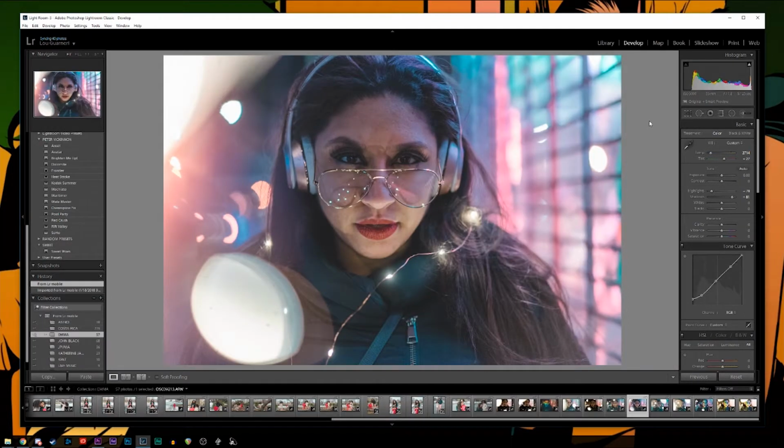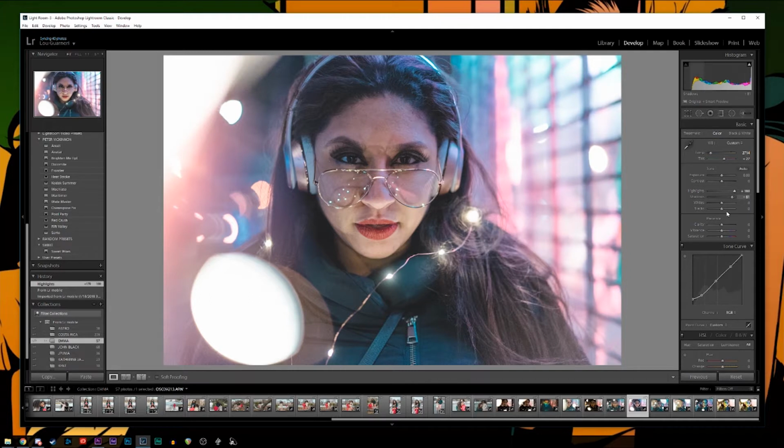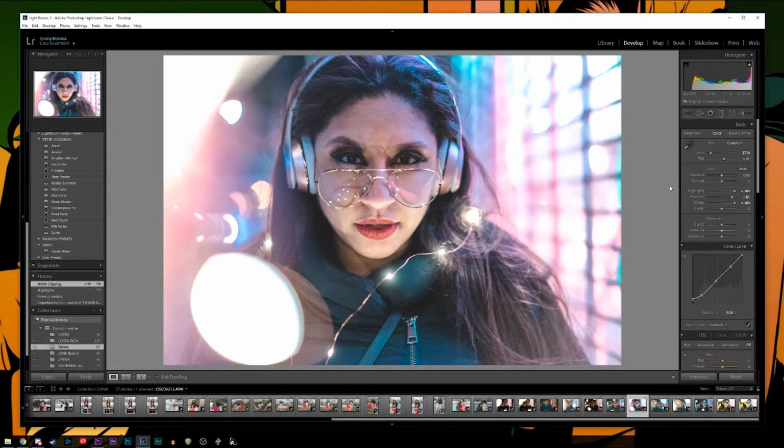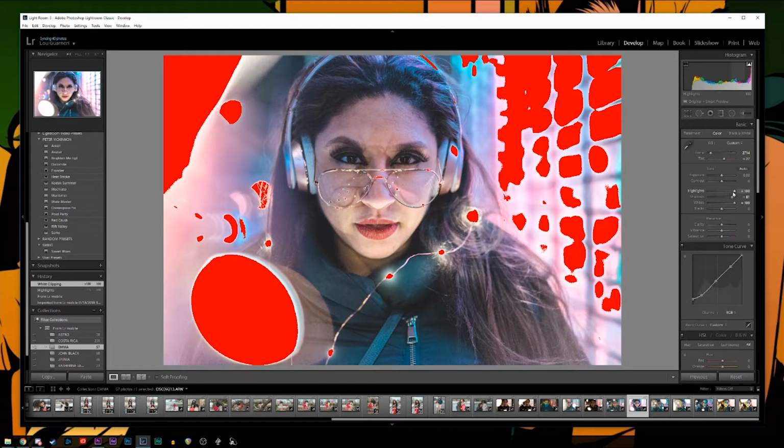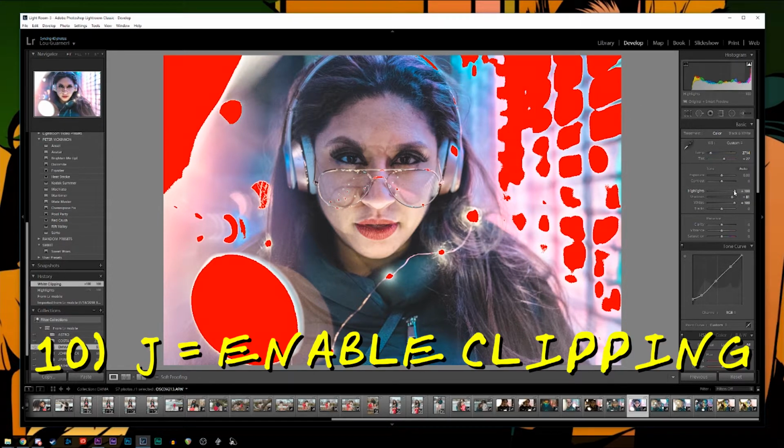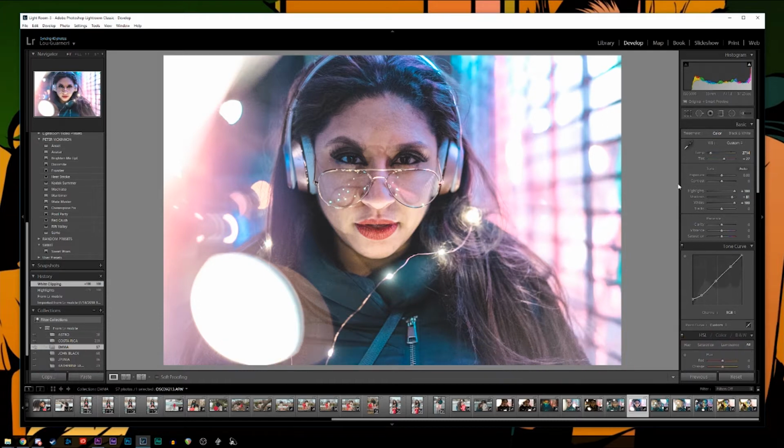If you've been following my channel or Instagram, you know that I like to mess around with Lightroom and push images to see what can be done with them. To jump into other styles, to play around, to really push a photo. Sometimes that results in clipping an image, and depending on your monitor, that might not always be the most obvious thing to see. If you hit J, you can bring up the clipping masks on Lightroom to make sure you're not clipping out any of your highlights or shadows. There's no snarky joke here, that's just cool.